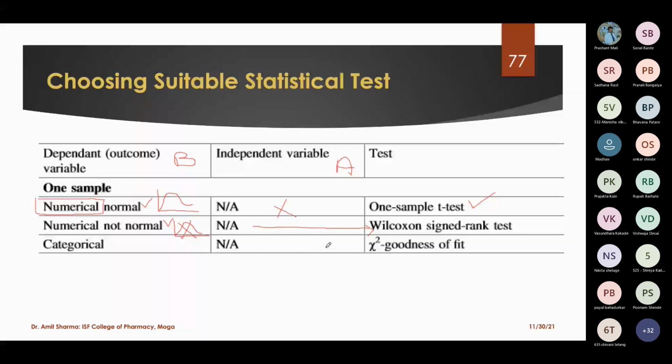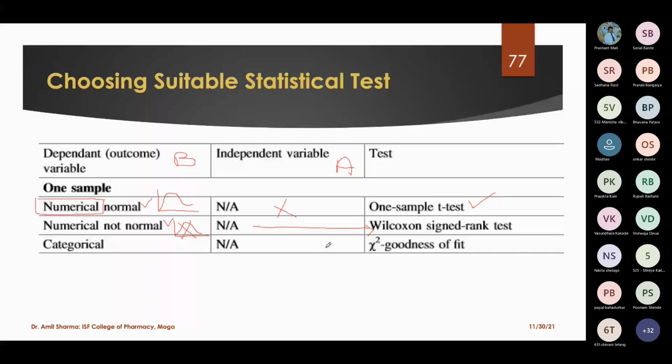So this is the method you have to follow, with different algorithms and different tables to choose the appropriate test. The main thing you should remember is the basics. That means keeping an idea in your mind: this is my independent variable, and it belongs to what? Either numeric or category. This is my dependent variable, and it belongs to what? Numerical or categorical? And if numerical, then what is the distribution, normal or not normal? Whenever you have the answers to these four questions in your mind, you are able to choose the appropriate statistical test by referring to these kinds of tables.